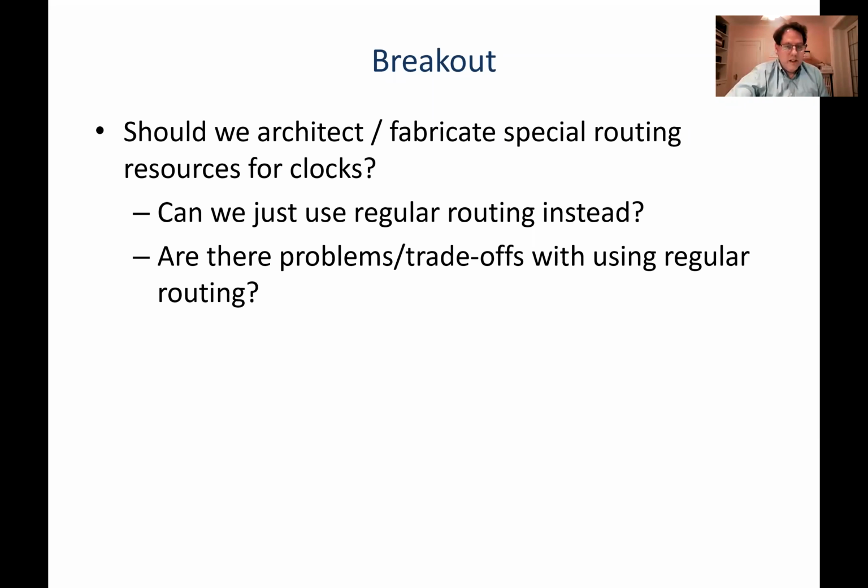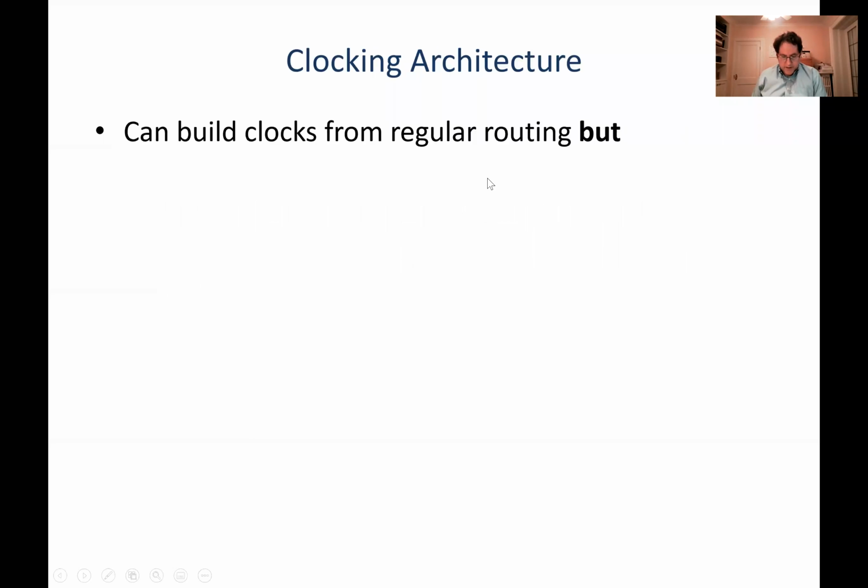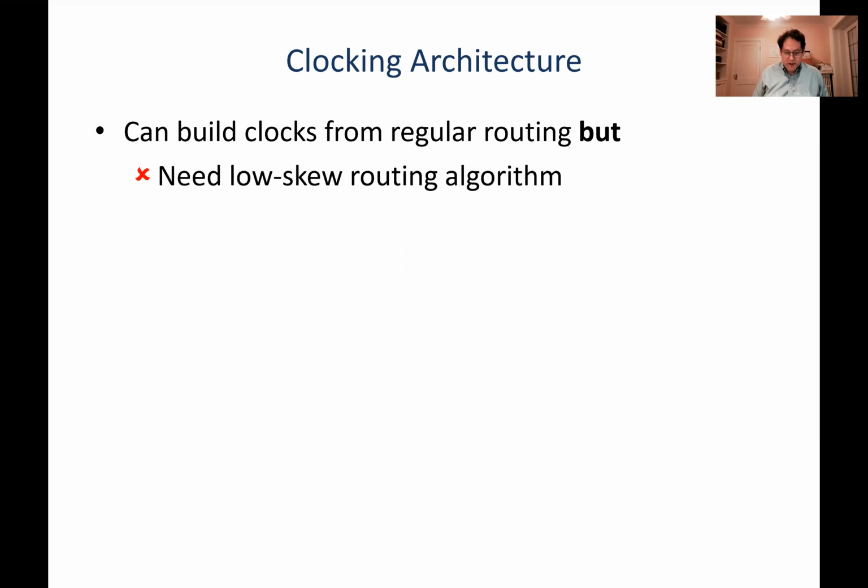So yes, these are all good ideas, and I have some thoughts that I've put down here on why. Again, it parallels what I heard in the breakout rooms. So you guys came up with a lot of good ideas. You can build clocks from regular routing, but clocks are different than data. Data, unless you have a hold time violation, which usually you don't, you want your data path to be fast.